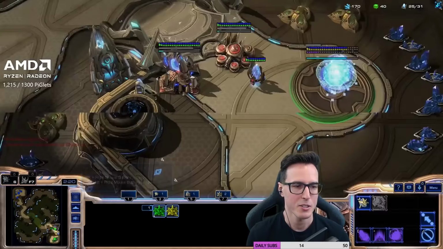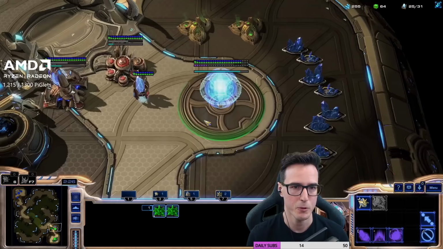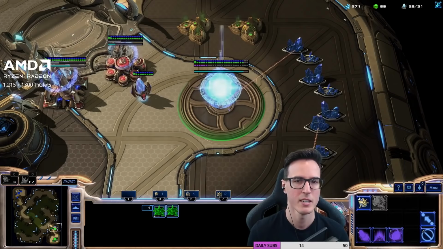You could see the Stalker was chrono boosted for a few seconds. If you do it properly, that won't get chronoed at all, guys. All right, so what do we got? Full base, so let's rally, and then we're gonna select that nexus, rally it to the other side of the mineral line. You don't need to do that. I just like to do it because it feels good.